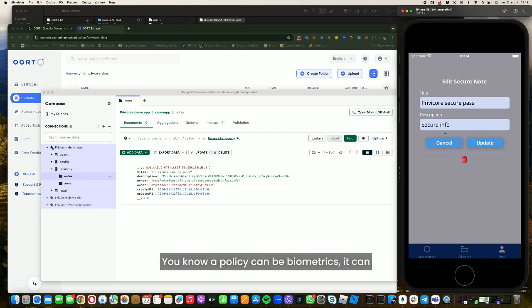A policy can be biometrics, geometrics based on location, behavioral, or a third-party system that needs to vote. You can have multi-voting, so another user approves this info before you can view the data. Therefore you can set the policy on the data itself, and that's why you get unparalleled security based on the Privicore engine.